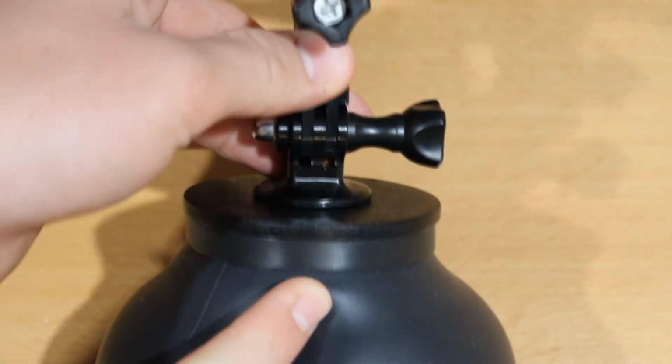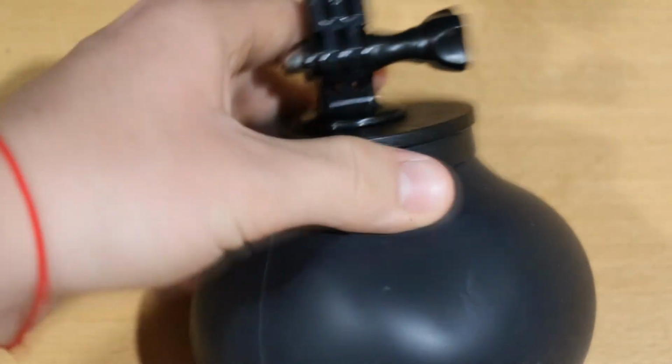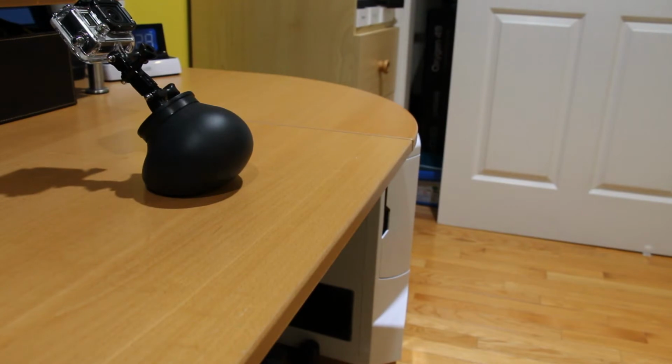It is not going to go anywhere, and now you can mount this on basically any angle, and it's going to be really cool. I'm going to show you some shots right now. The different angles you can get with this FlexShot are basically endless.